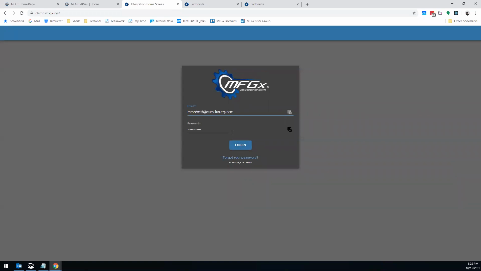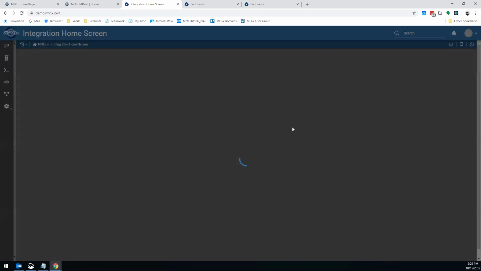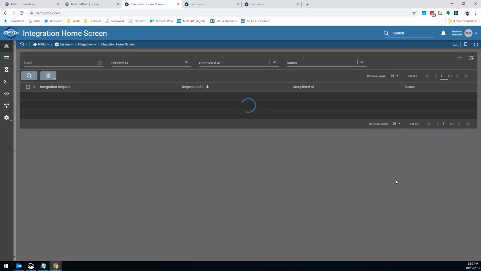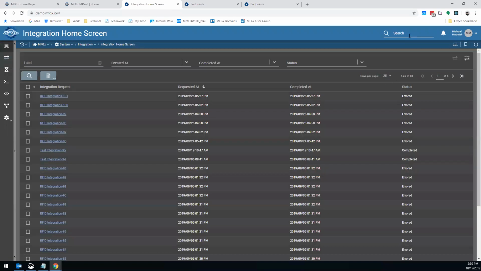Today's demonstration will include templates for the CRM, which are part of the MFGx platform. It's a flow-based programming language with scripting behind the scenes. The templates do not have any code in them. They are just merely placeholders to show off how the data would flow through the system.